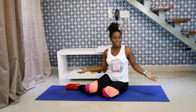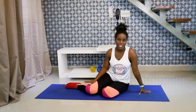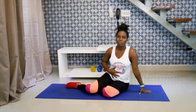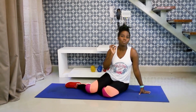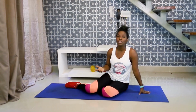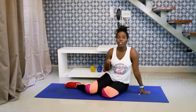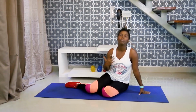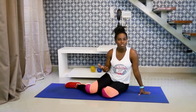As you can see, I'm already seated on the floor because we are going to use only the mat today. We are going to work our core, our abs today. So today's session is for both beginners and intermediate. The only thing is when I will say modification, that means it's for the beginners.